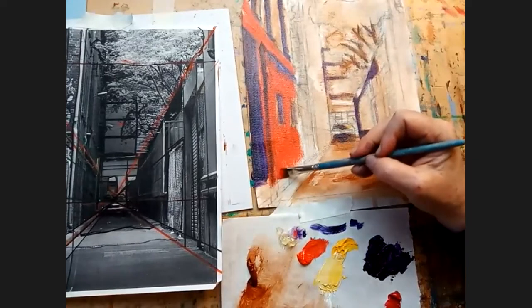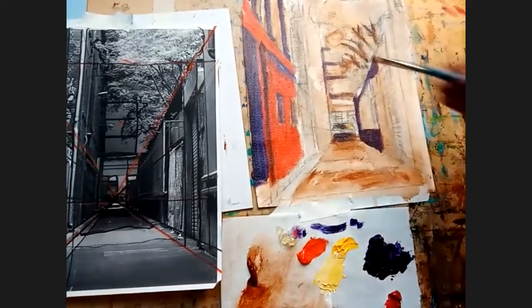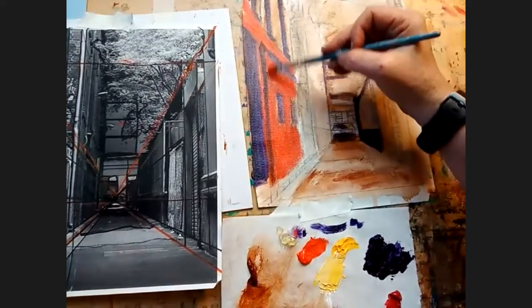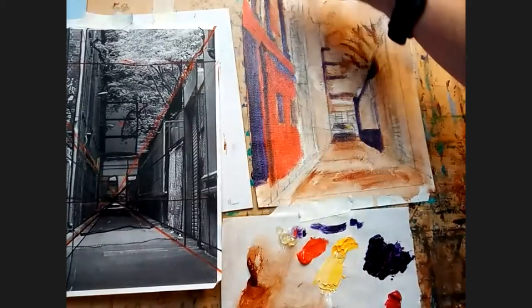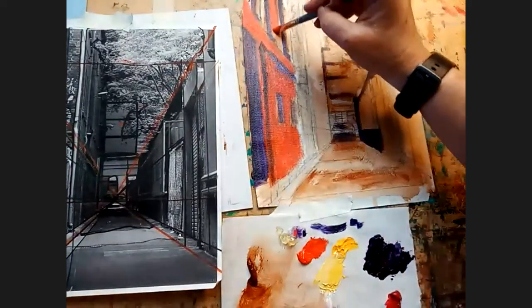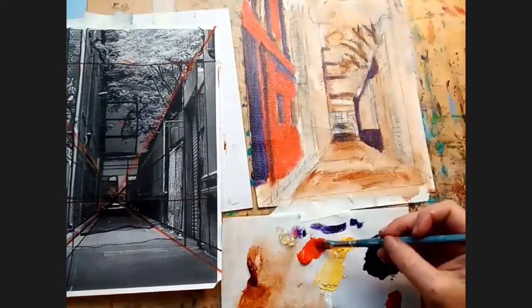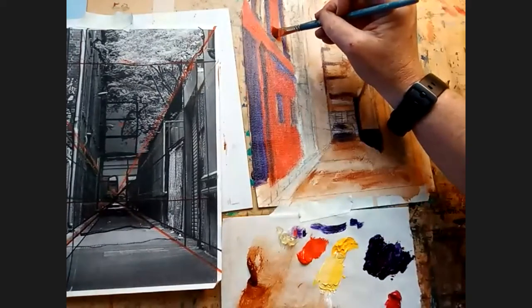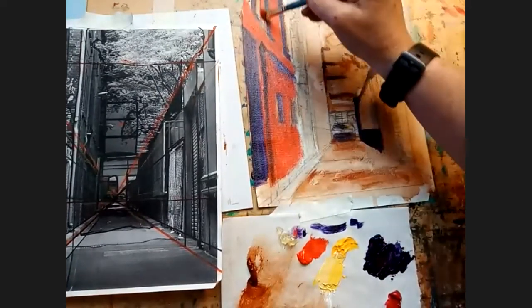So Pat, at some point, if we still have a little time, I don't know how much time we've got left, but see how my painting is starting to kind of come together, even though it looks sort of loose. If we have a little time, we might mess around with our geodes a little bit more, or just keep working on this. Yeah, I'm kind of into this now. It's neat, isn't it?